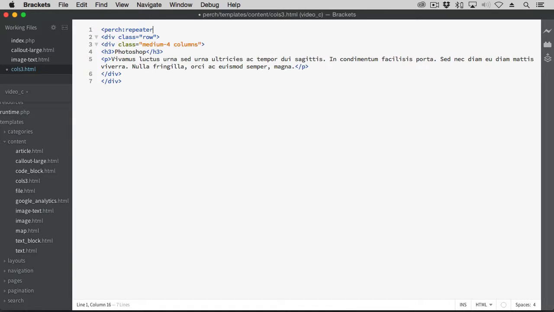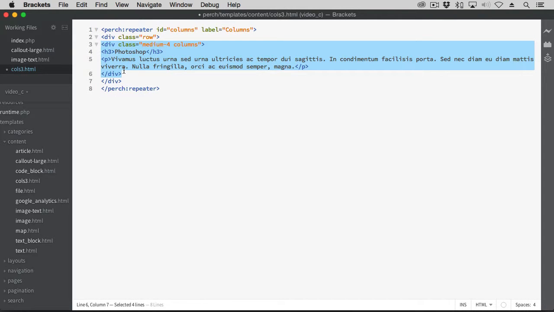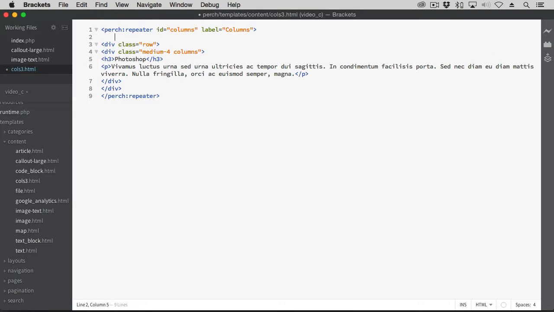Now I'm going to add that outside of the row markup. And then this part here is the actual part we want to repeat. But before the repeating section, we want to have this row.